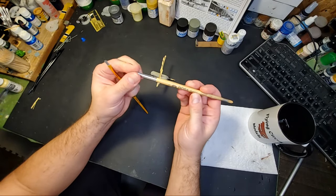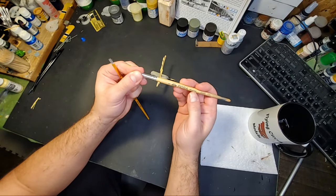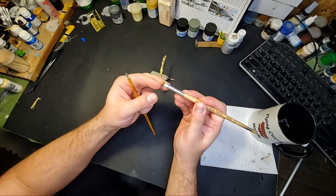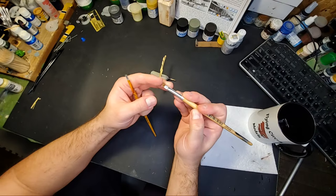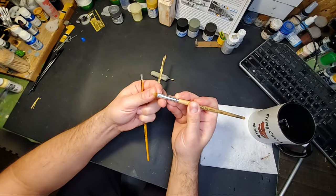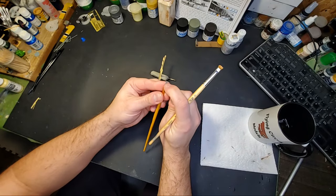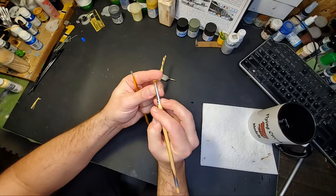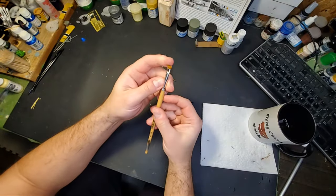I don't know, maybe it's the name of the company. The company is Ross, obviously, but it's the type of the brush. From what I remember, it was very thick pork hair. It's natural, so it's highly not recommended to use any nitro paints with this brush. It was flat like that, and the bristles are cut to make it very, very hard. And I really like to use this specific brush for painting the wood effect with the oils.